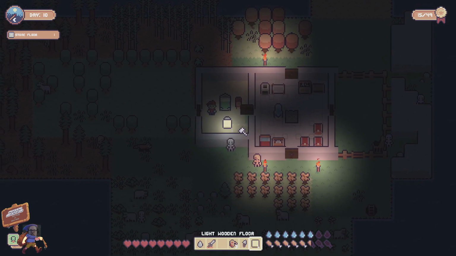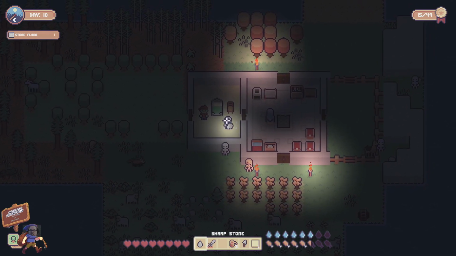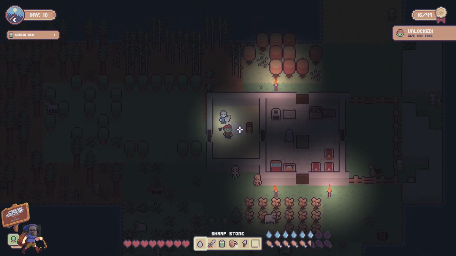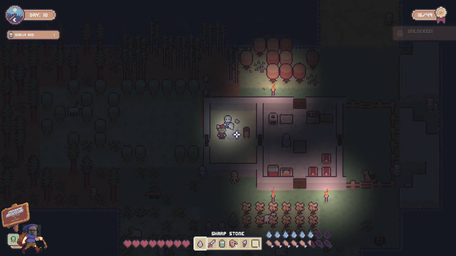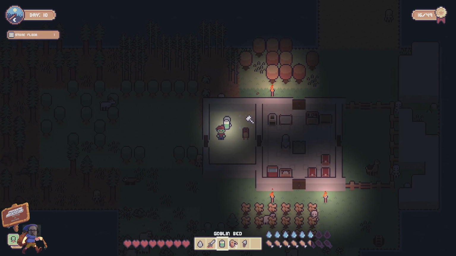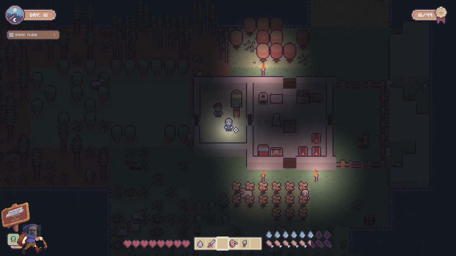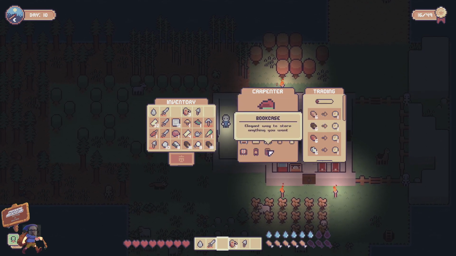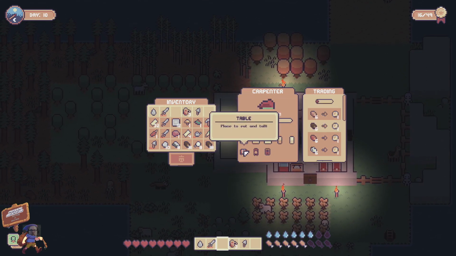Alright, and the last thing we need to do is take your bed. I know that's going to make you super angry. Ha! Achievement unlocked, give and take. That's funny. There's your goblin bed. Satisfaction's good. So now he needs a bookcase and a table.